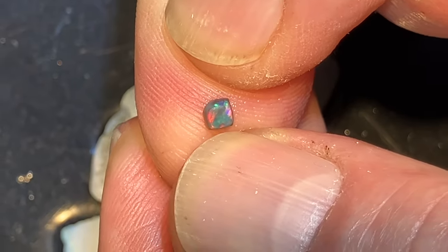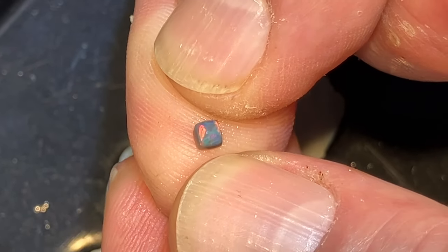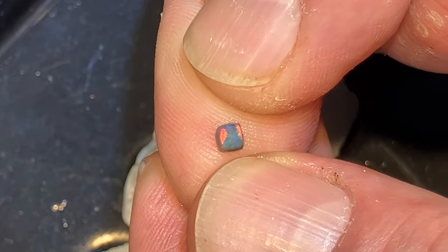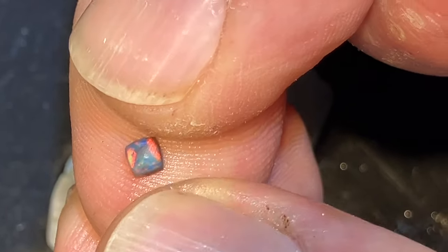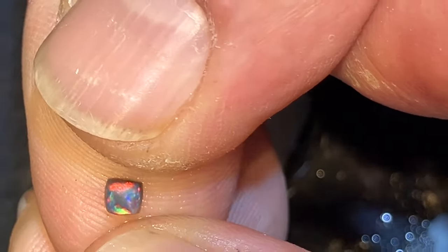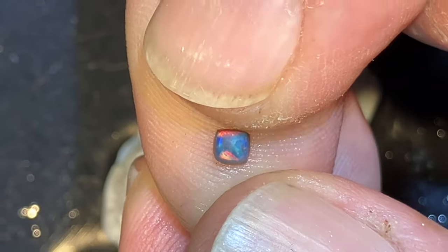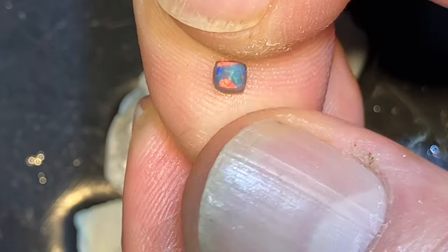Do you all see how small that is? That's next to my fingernail. That is about 5 millimeters, you think? I would say 3.5. And I have a couple of jewelers in Australia who only buy pointers. We call them pointers. Some people in the U.K. call them micro opals, meaning it's under a carat.